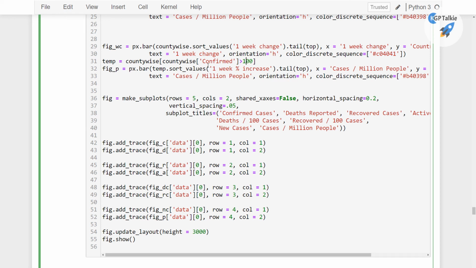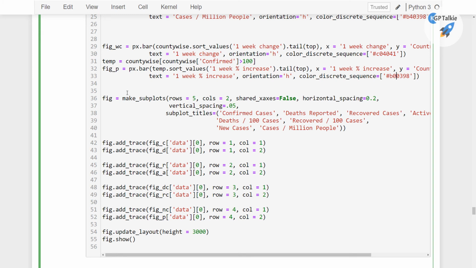That means it will only consider those cases where confirmed cases are more than 100. And then we are gonna sort the values by 1 week % increase, and then we are gonna put that here inside this X, and then we have text there as well. Let's go ahead and change this color a little. I'm gonna just make it 0.